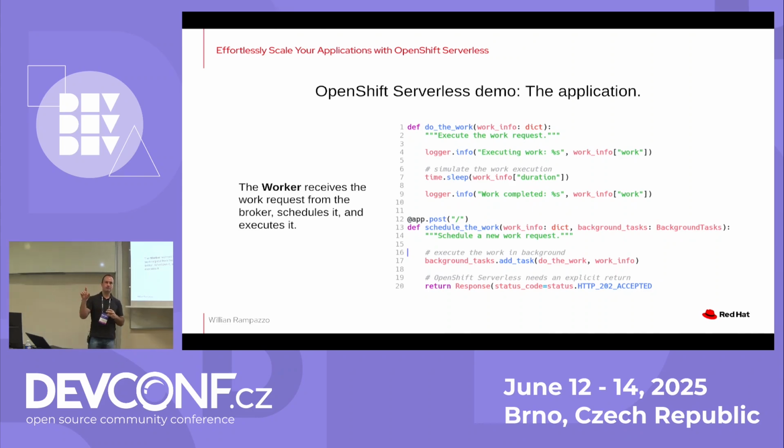So the worker needs to let the broker know that it received the request without problems. Otherwise, if it has some problems, it will send the request to a dead letter sink. So you can set up a dead letter sink telling, hey, something happened here, the worker did not receive the request. What should I do with this? So you can handle it.